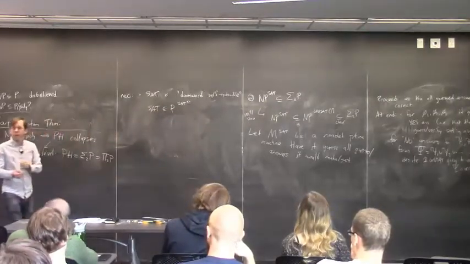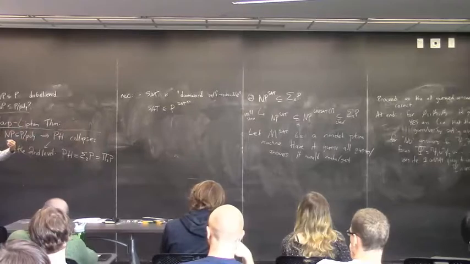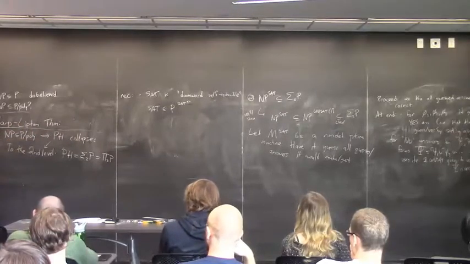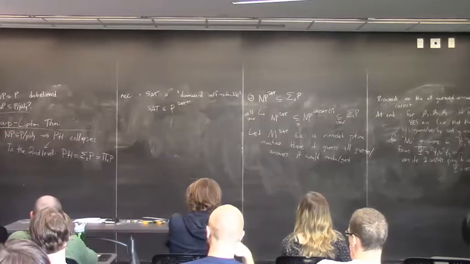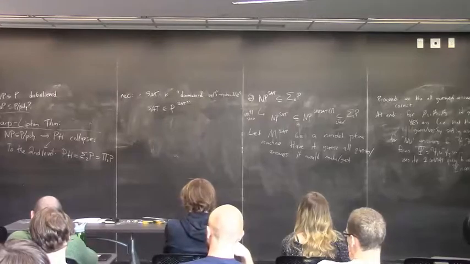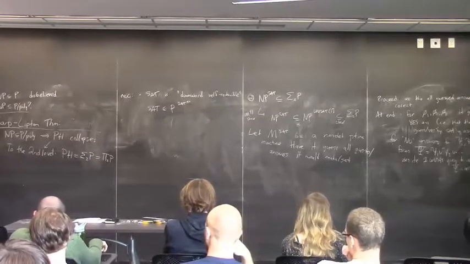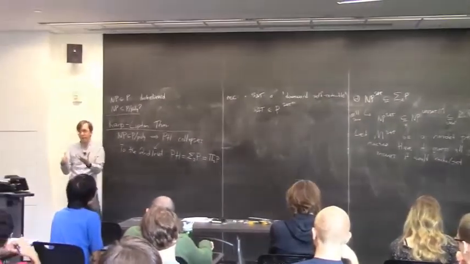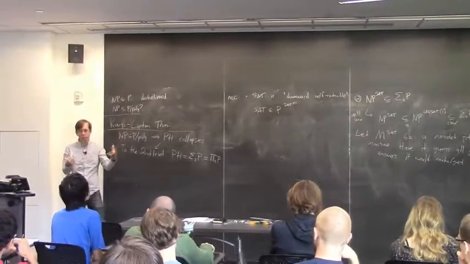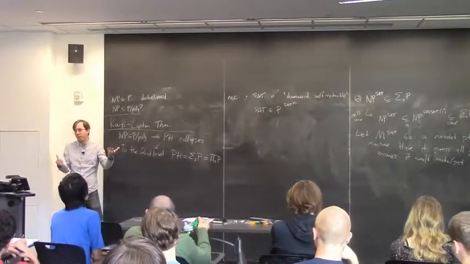And you remember how to do that, right? You've got some SAT instance phi, and you want to know if it's satisfiable or not. Basically, you try setting x1 to 1. That collapses the formula to a shorter formula, and then you find out if that's satisfiable or not. If it is satisfiable, with a trustworthy oracle, then you're like, great, the original one is satisfiable.